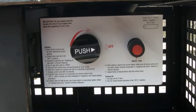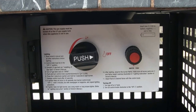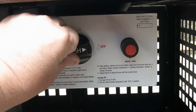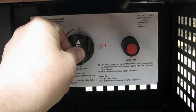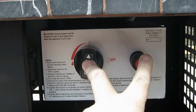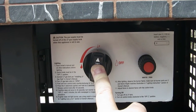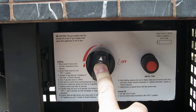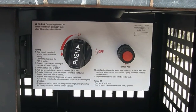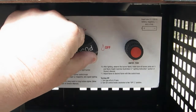So the next step is to fire it up. Got the battery in, got the gas turned on, ready to go. So what you do is you take this right here and you turn it straight up, and there's a little flame and electrical thing. You've got to keep holding it in. There, did you hear that? It went on. Then you have to keep holding this in. It says for 45 seconds. You can read about it in that long paragraph there. I let it go. Now it's on low. Now all we have to do is just turn it all the way over here.